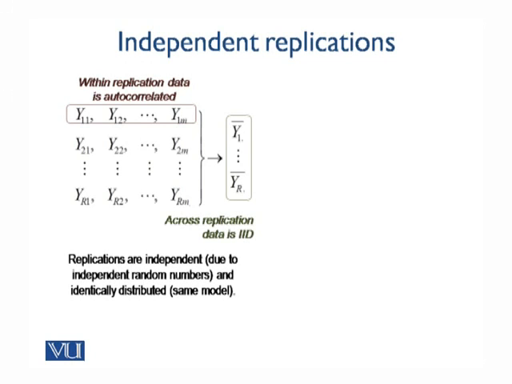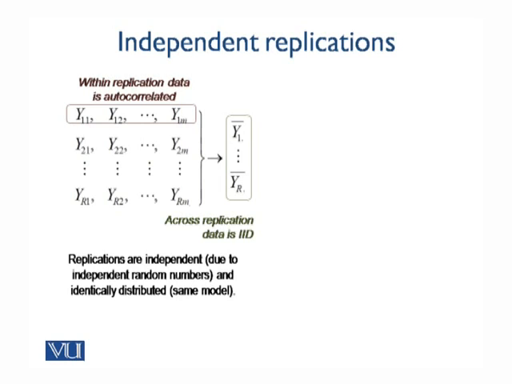The key aspect here is that the replications are done so that the sample runs are independent. That means while the starting conditions are going to be the same, we're going to use different random numbers. We're going to assume that the randomness driving the simulation is different, and therefore it is a valid assumption that successive across-replication data would be IID. And now we have this data, and that is shown as y bar 1 dot, which means that the 1 dot tells us that this deals with observations in the first replication, and the bar tells us that this is an average over the observations in the first replication.